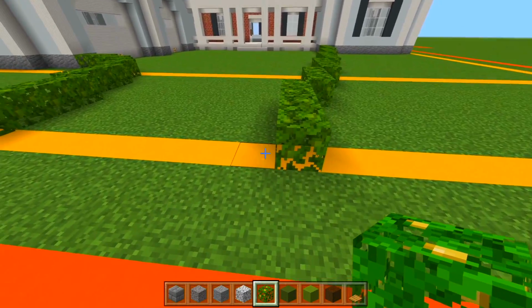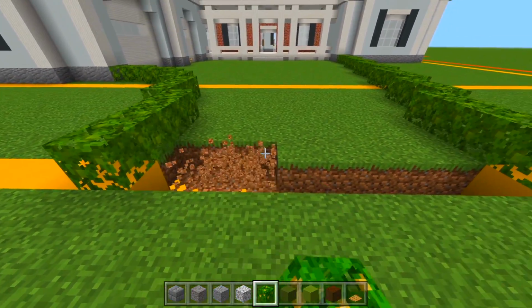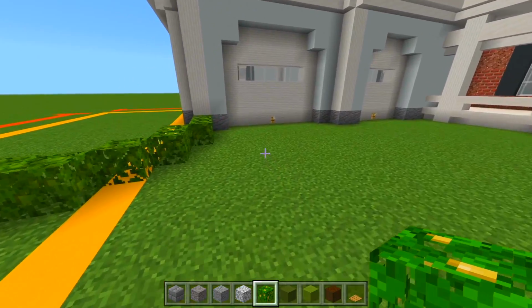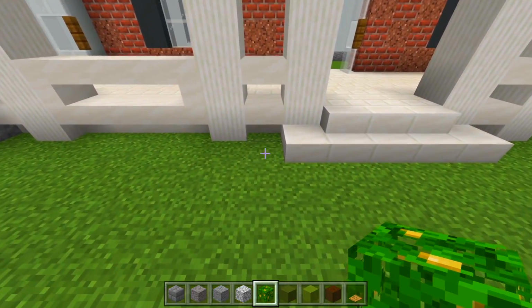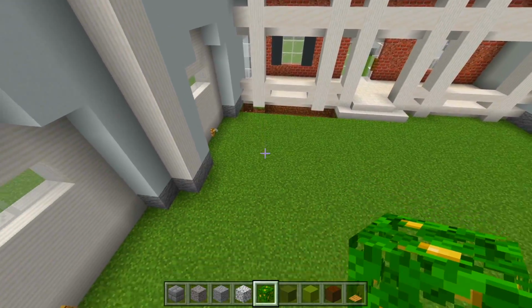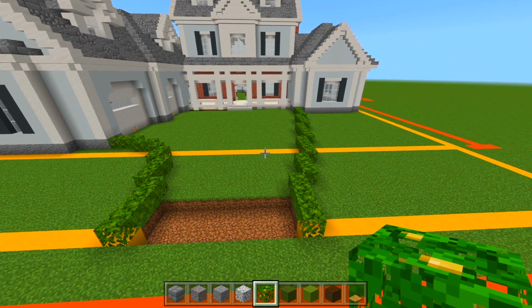edge of the leaves. So we'll start by deleting this little bit of concrete and then all of the grass. We have that other strip of concrete right there. And we're just going to bring it up until the edge of the garage doors. You want to make sure to get all underneath here where the front porch is. So you're just deleting all of the space within the edge of all the oak leaves, or the jungle leaves.